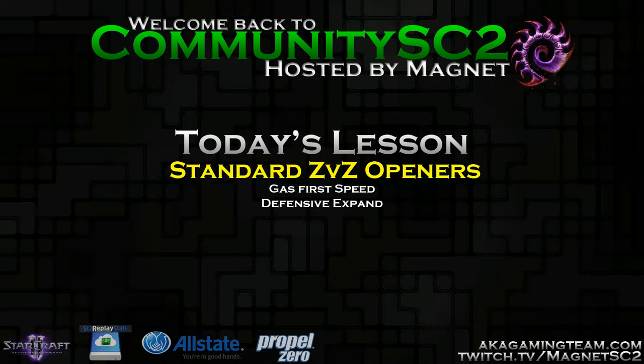I'm your host Magnet, and today we're going to be going over some ZvZ openers to finally close out our openers for Zerg in this tutorial series here. We're going to be taking a look at a gas first speed build and a defensive expansion build. Both of these are going to give you guys hatcheries.